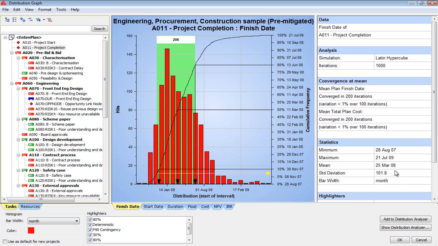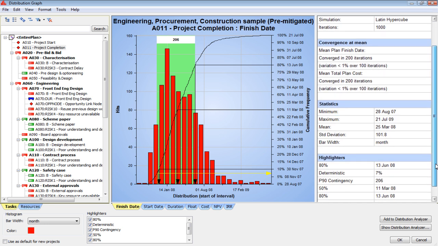Now originally we had scheduled that we would be finishing in November. We only have a 7% chance of hitting that November date. And it looks like we need an extra 206 days if you want to be 80% confident. Either that or we're going to have some mitigation strategies or remove scope. So if you want an 80% confidence level, we need 206 days, or we need to come up with some workarounds. So once again, this is bad news.